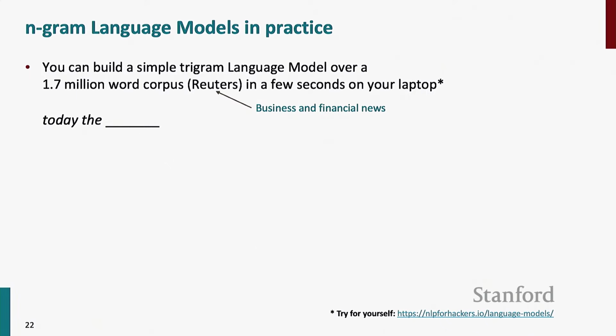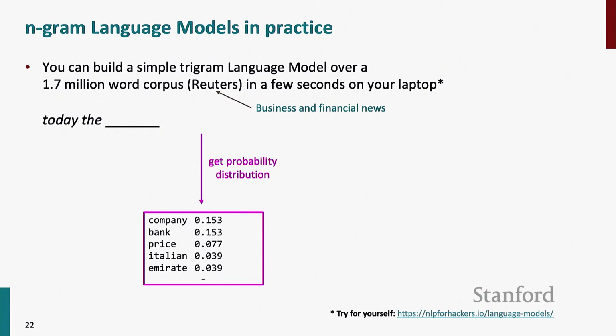All you do is count how often n-grams occur. And so once you've done that, you can then run an n-gram language model to generate text. We could do text generation before ChatGPT, right? So if I have a trigram language model, I can start off with some words, "today the", and I could look at my stored n-grams and get a probability distribution over next words.